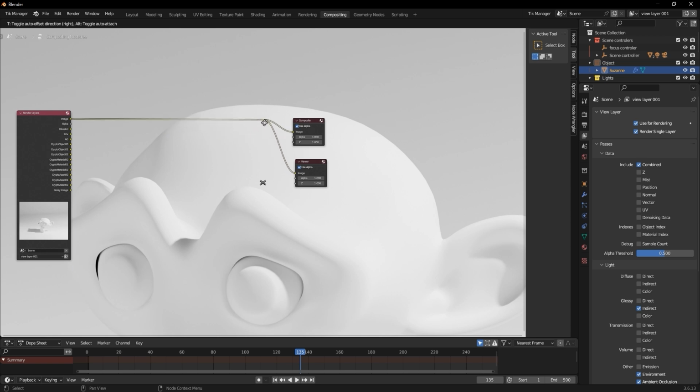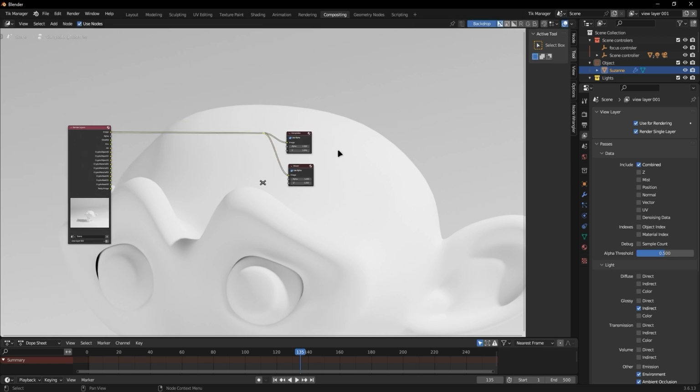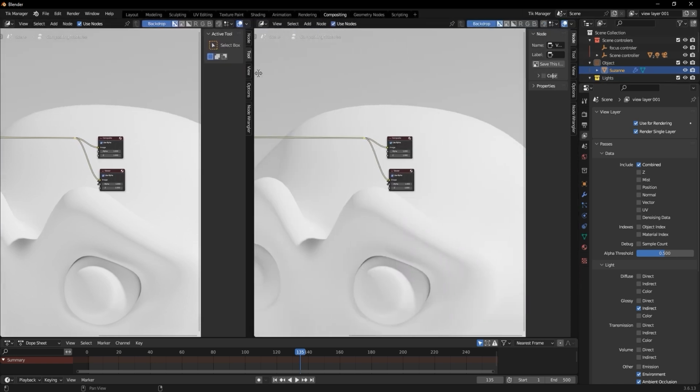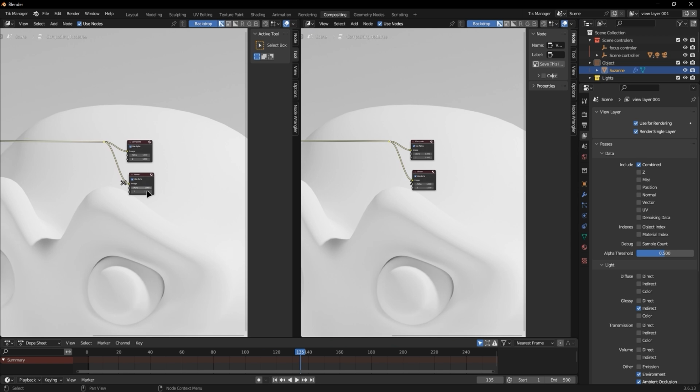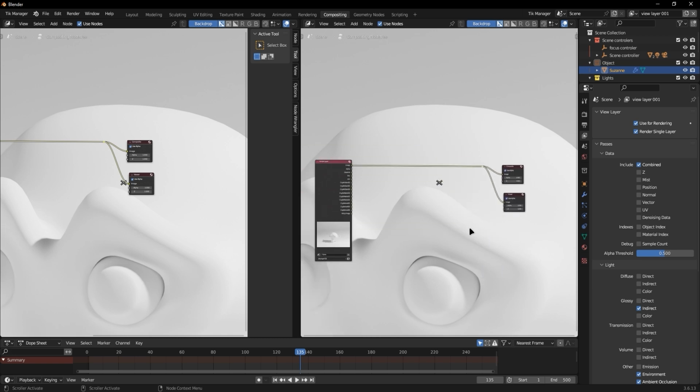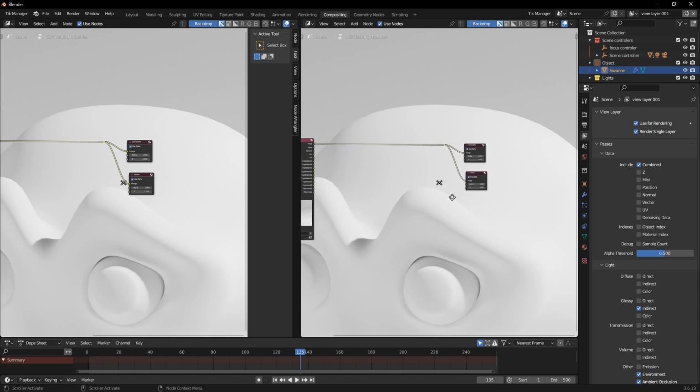One other thing, I want to split this into, so split this like that. I want to have one showing the nodes only and one showing the view, the final view. So for this I will move the nodes to the side by holding the middle mouse button, the click and hold of the mouse wheel, and move this to the side.